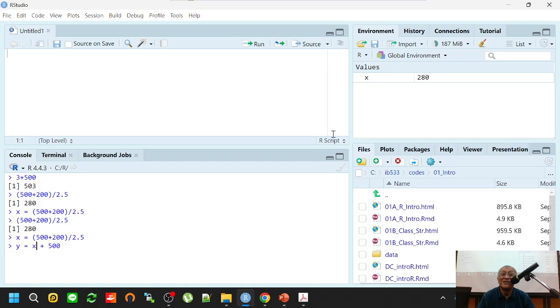It's like primary school algebra, very intuitive, isn't it? So what will happen after I press return? We expect to see a Y object also defined, and its value will be how much?